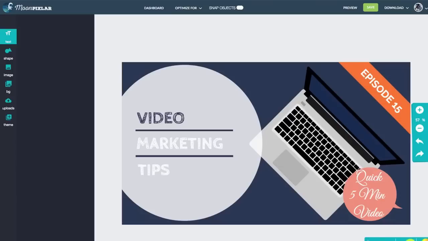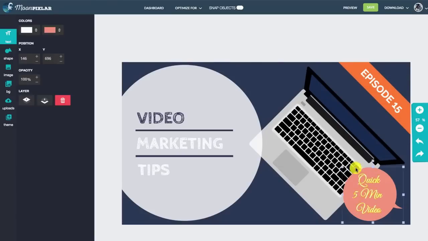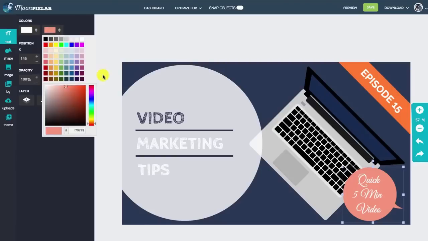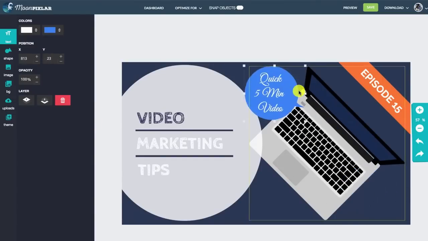And I'm going to double click on that and just bring this text size down so that it fits nicely in that little box. And I'm going to change up this color, this one over here. Let's make it maybe, let's have a look, something like that, a blue one. Looks quite nice. And maybe I could place it over like that.